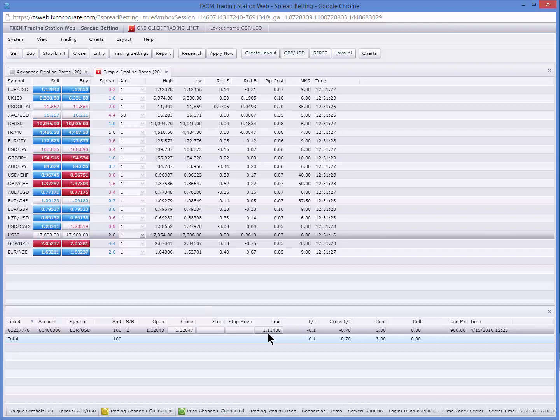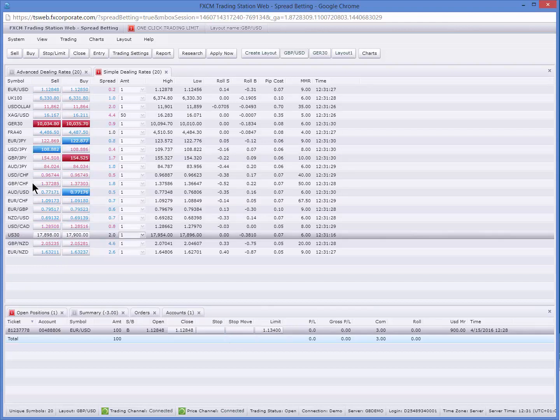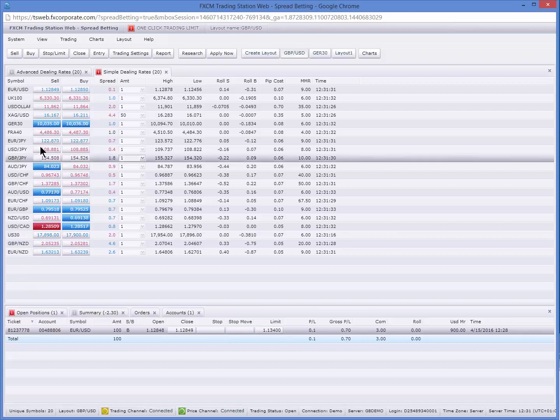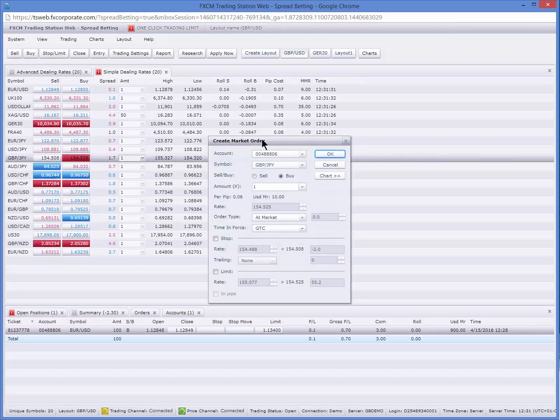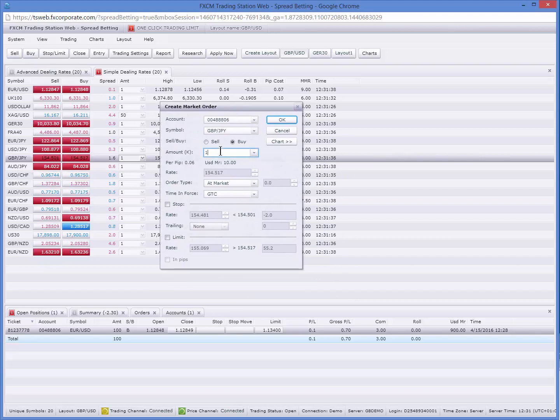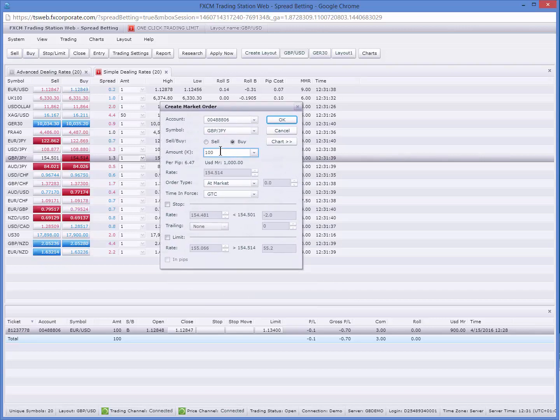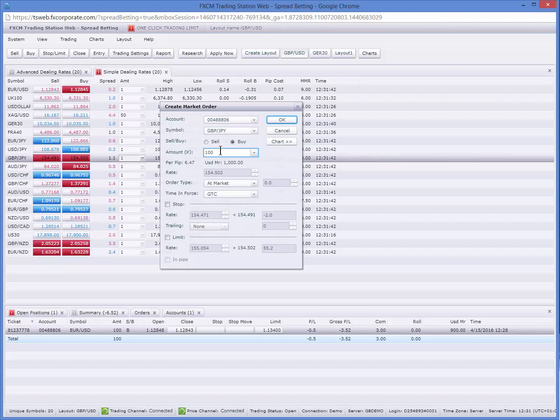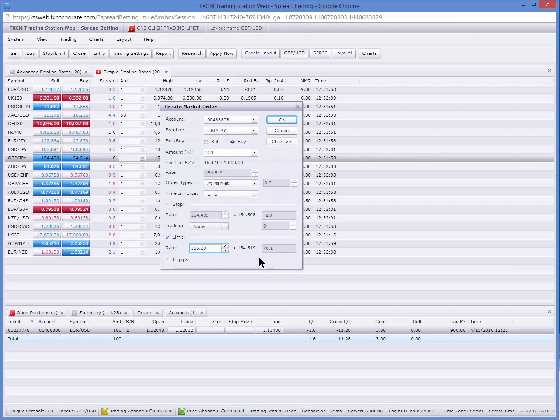Why don't we set up an order ticket for another trade and we can see how this works again. Let's put it in at sterling yen and let's click an order to buy. So we're going to put that order in and we're going to do it for 100,000. It's all absolutely fine. And from here we want to put in a target, an objective, a limit is what we're talking about here. I'm going to put that in at 155.30. You might want to consult your charts, whatever your strategy is, but basically by putting that limit in, that's going to cover that to close that transaction if the market gets up to that level.